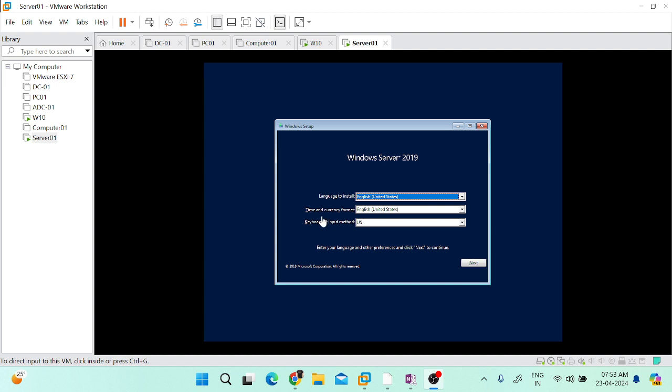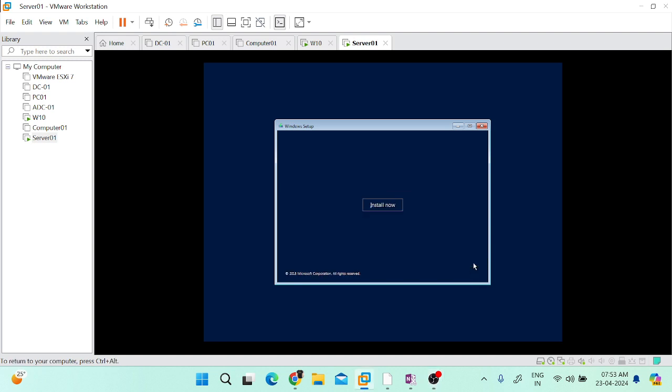No, sir. Okay. Now you see Server 2019 got detected here, and this is just the beginning of the installation page. We always select the language, time, and the keyboard layout. It is always recommended to go with US only, United States only, 99.9% of the time, until and unless you have a particular requirement. Just go with next, and now click on install.